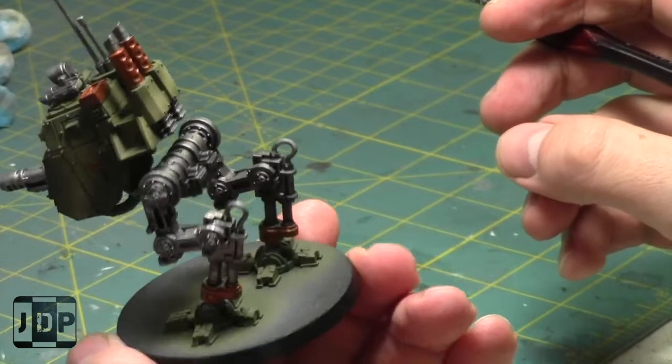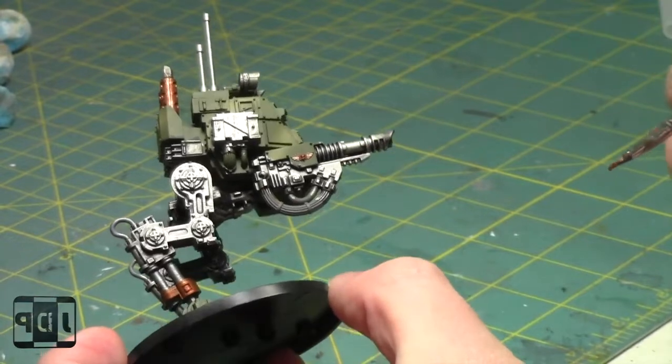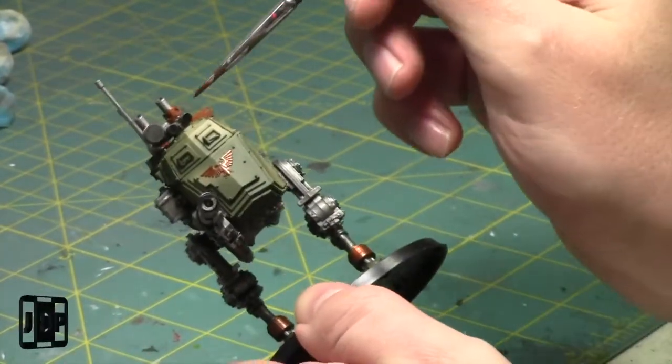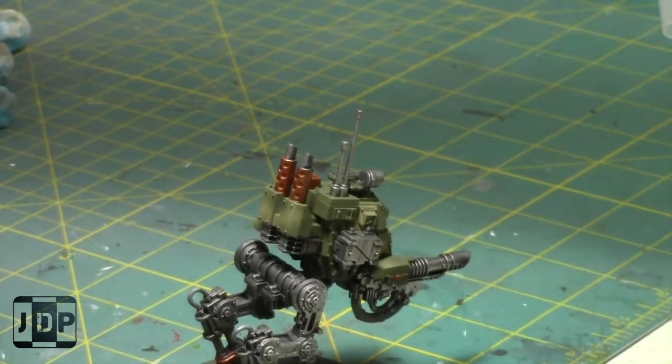Just a little bit of brass. It's going to be a pretty simple color scheme - I'll have a little black, the wiring will be red and blue. That's all you need to do. It's a pretty simple model - don't go too crazy with it, it'll look good for the tabletop.